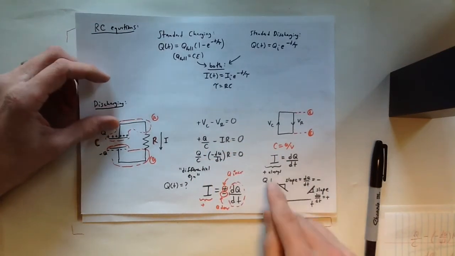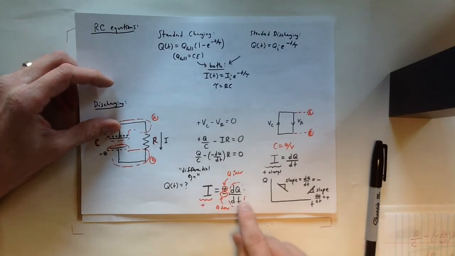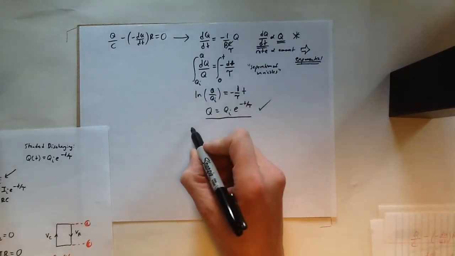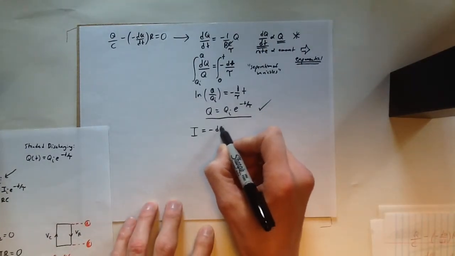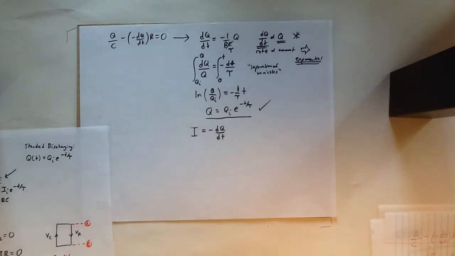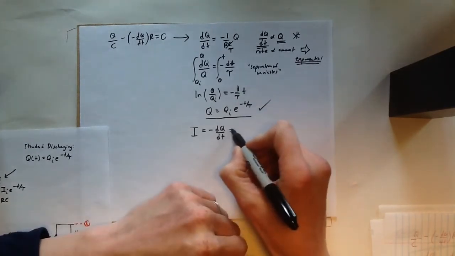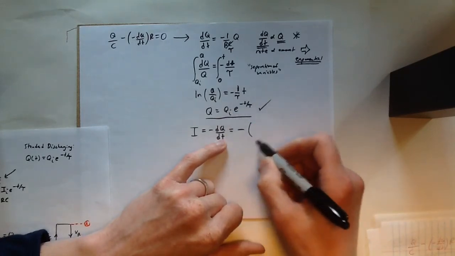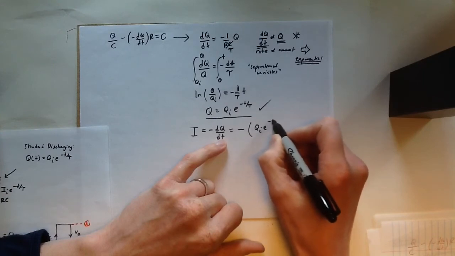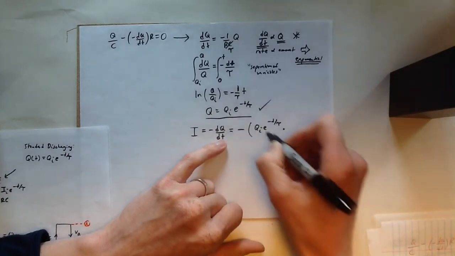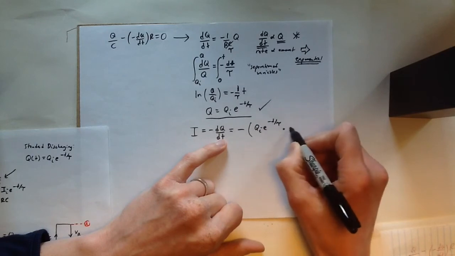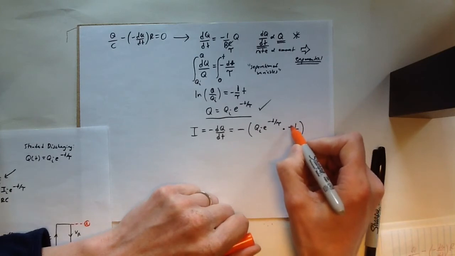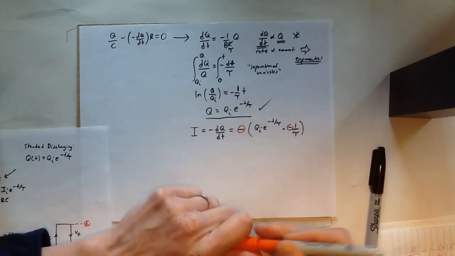It's also useful because knowing the relationship between current and charge, if you have the charge function, you can get the current function. So let's do that right now. Remember, I, for us, was minus dq dt. So let's go ahead and take the derivative. There's a minus sign in the front, and then we take the derivative of this stuff. Well, the derivative of an exponential is just an exponential. That's one of the beauties of taking that derivative, and then just the derivative of what's inside, so that'd be minus 1 over tau. Here, notice that this negative wipes out this negative.